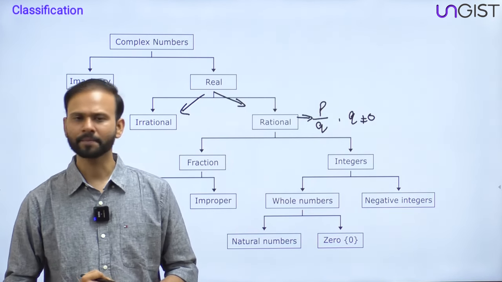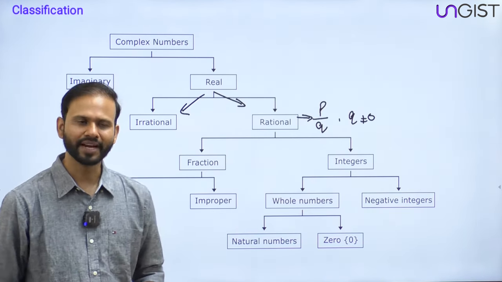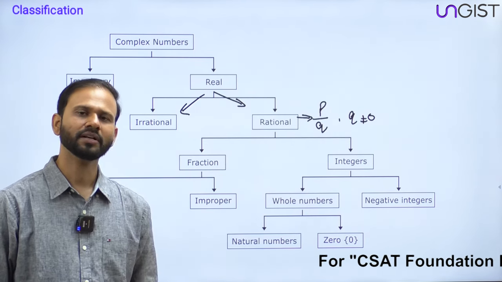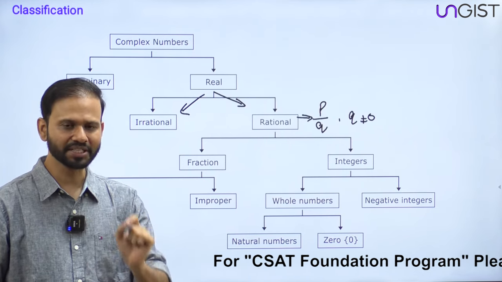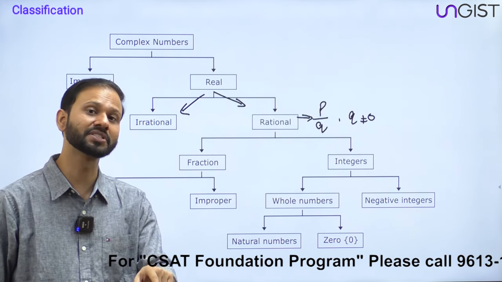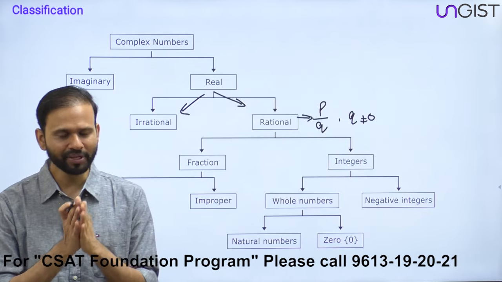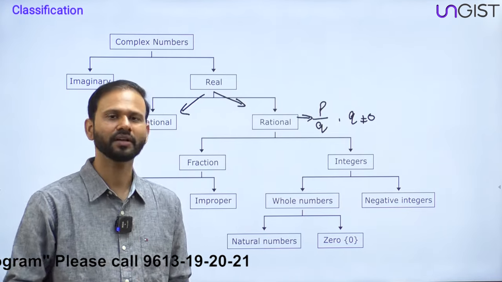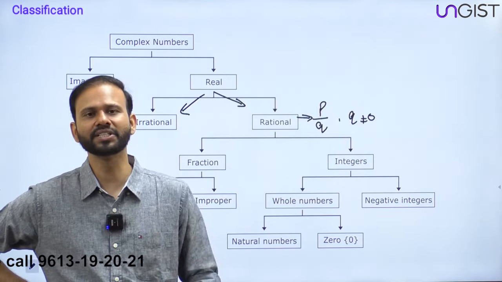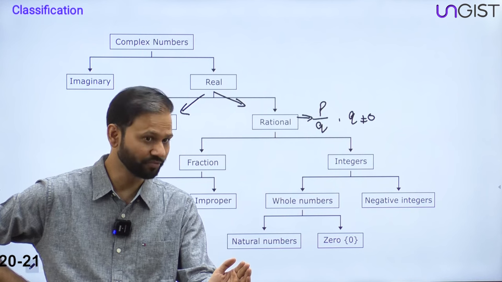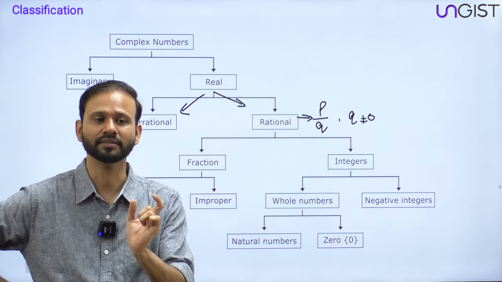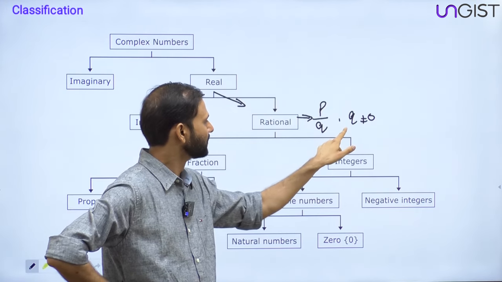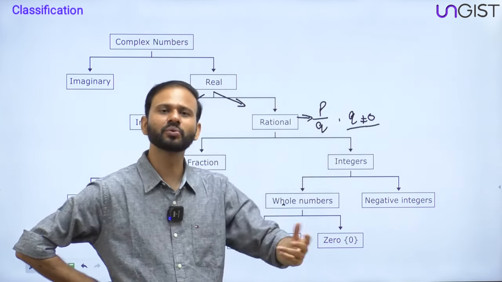Guys, look here please, all of you. Rational numbers are the numbers which can be represented in the form of p by q. In UPSC questions, you have to give respect to each and every word. The definition says "which can be represented in the form of p by q." Please mind this word, "can." This is the catch.